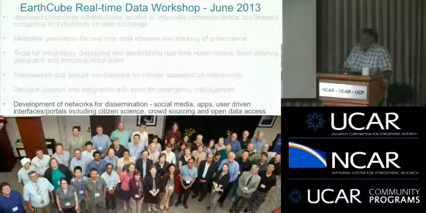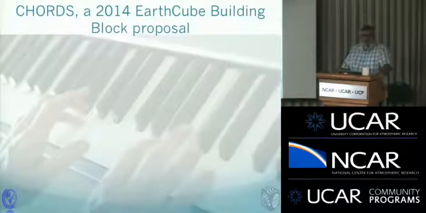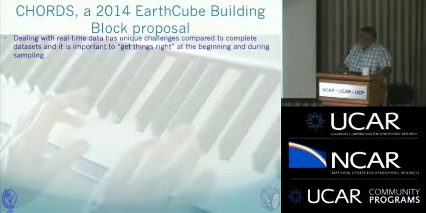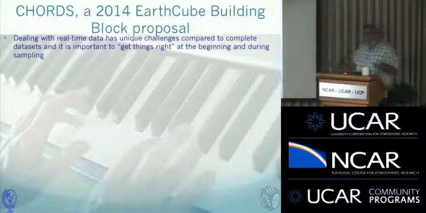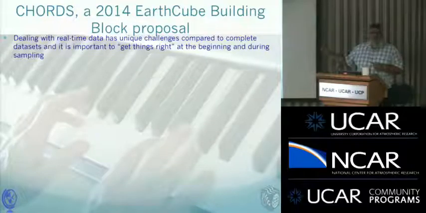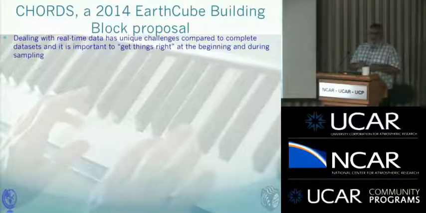And as a result of that workshop, we submitted a building block proposal in EarthCube. Now, EarthCube, if you don't know, it's an initiative that covers the geosciences. They have both building blocks and then what are called research coordination networks, which are more like workshops, to gather feedback. Building blocks are actual tools or prototype tools. And so we submitted a proposal in 2014 with these areas. We identified that real-time data has some unique challenges compared to the retrospective data, and it's really important to get it right as you do the sampling, because otherwise, the data downstream is of limited use unless you take very good measurements in the front end.